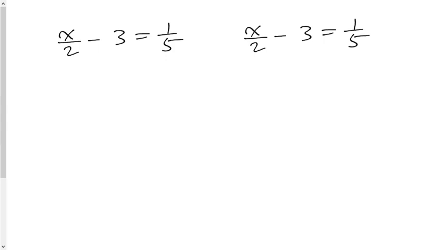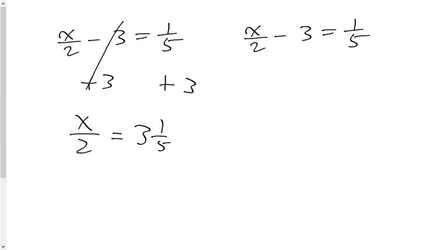So the first question is actually almost a grade 8 question, almost. If I added 3 to both sides, I know I get rid of the constant. And I'm left with half of x is equal to, most of you could probably add a fifth to 3, right? Because it's going to be 3 and a fifth, pretty simple. And you're going to multiply both sides by 2. If you double 3 and a fifth, what would you have? 6 and 2 fifths, which is your answer, right? X would equal 6 and 2 fifths.